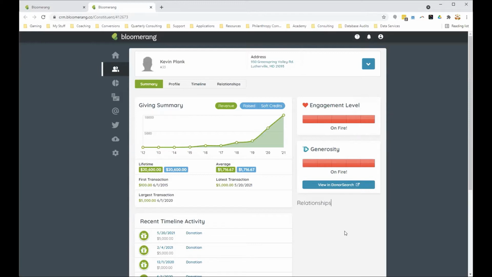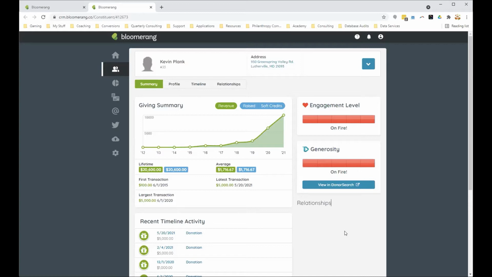This is based on giving, and it's not just giving amounts, it's also giving trends. It's looking at year over year giving, upgrades, downgrades, all of that sort of thing. And it's looking at anything that's been added into interactions. So if they're on your newsletter list, every time they get a newsletter and open it, that's going to count towards the engagement score.